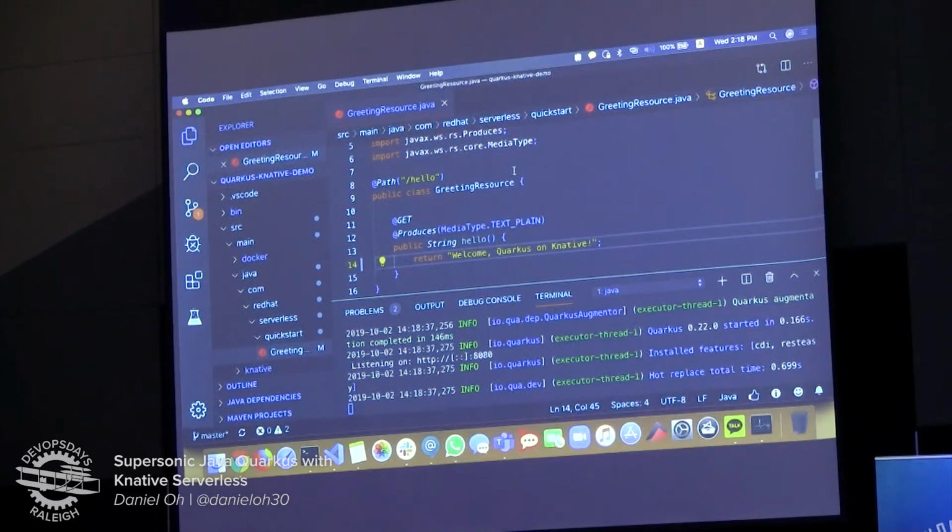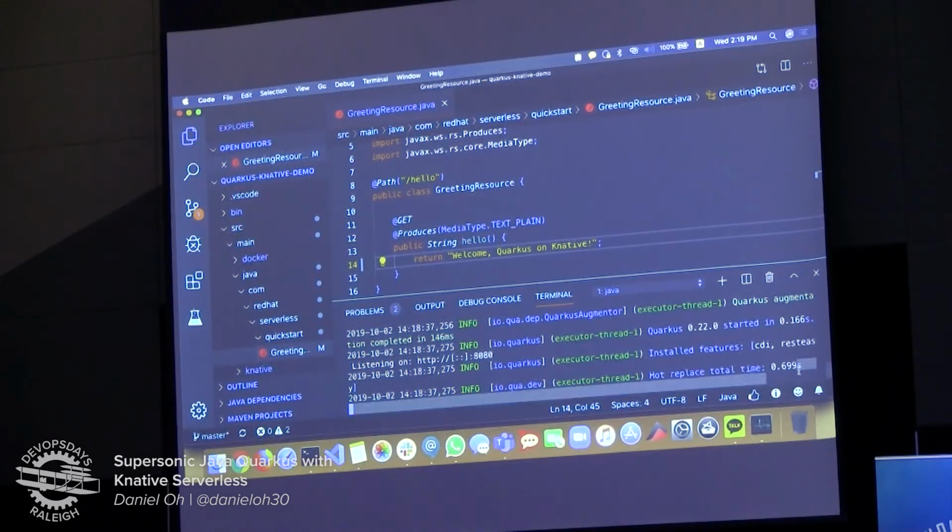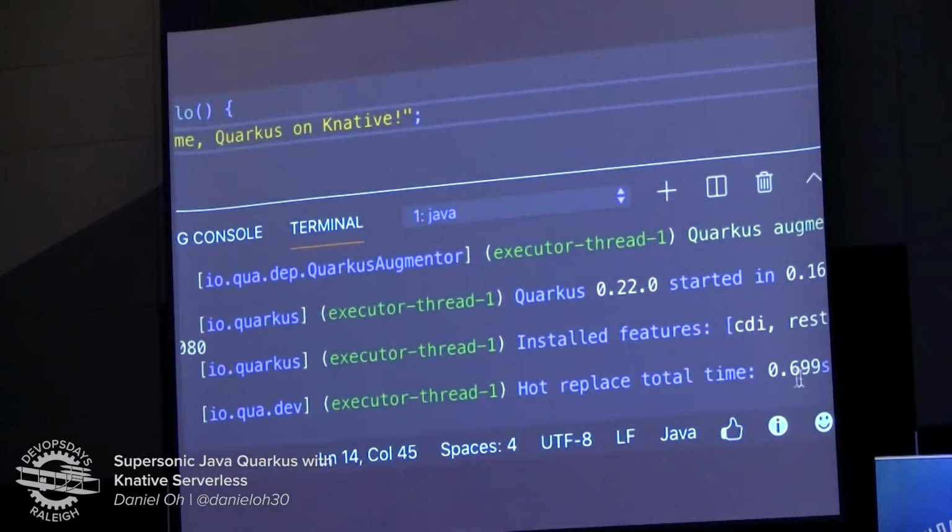The one thing I did was reload my web browser, and that triggered the repackaging, redeploy, and restart of the whole application. I needed just 0.6 seconds to make it happen, just like that.